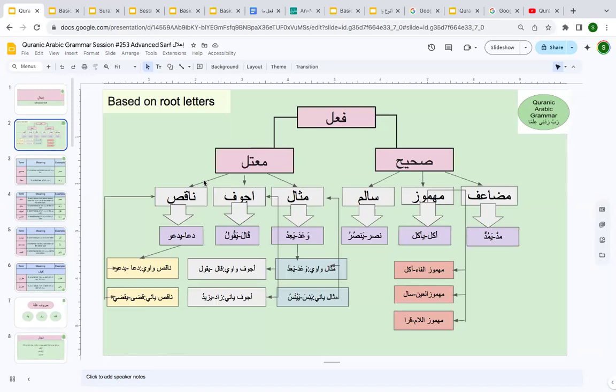Now, the next question is, if the root letters that are weak are side by side, like one after another, they are together, what is going to be that lafif called now? How will you further subclassify your lafif? You are going to call it maqroon. You are going to call it maqroon, and remember it has a qaf as the root letter, right?